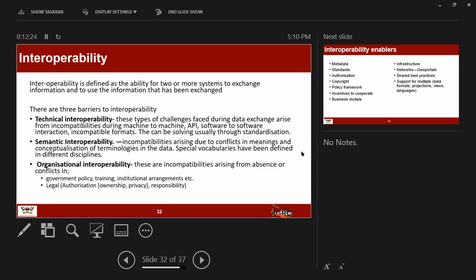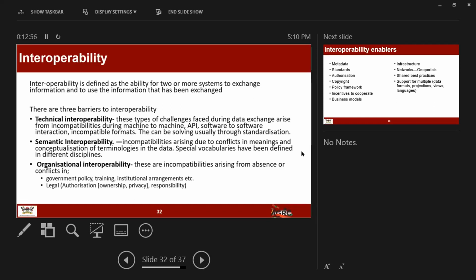It is the fact that there's a conflict in conceptualizations, or even in meanings or terms. So when you bring data together, you get problems. For example, someone can call it a footpath, you can call it a track, you can call it a tertiary road in another data set. So when you bring these three data sets together, then you get problems. So these are barriers that we have when we're sharing information, and we have to think about them.